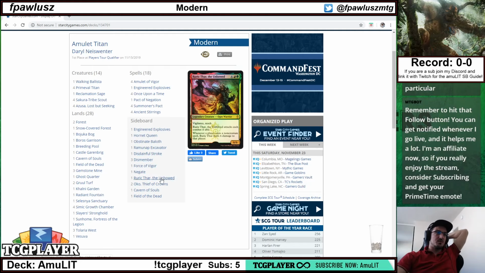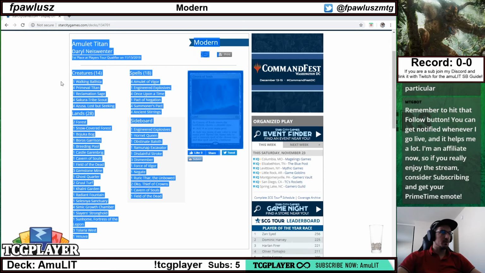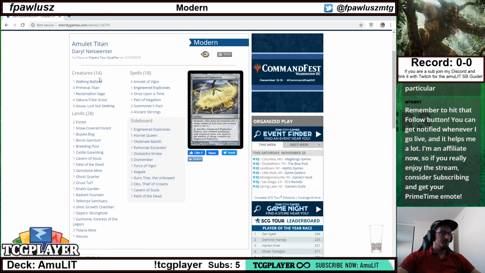And yeah, Oko is the last unique thing from this list, really. We have Hornet Queen, we have the Dismembers. One is Disable, one Negate, we have this split there. But it's fine. But yeah, this list has only one Explosives in the sideboard. Even that, I feel like instead of the Ballista, I would rather play a second Explosives, if you really don't want to play 29 lands for whatever reason. I don't know.